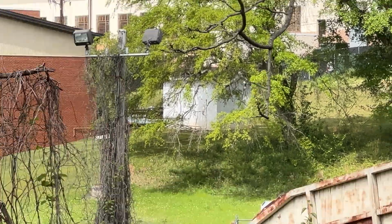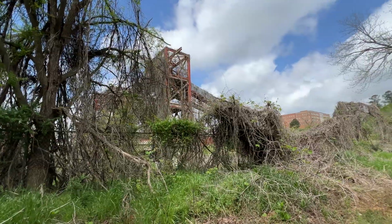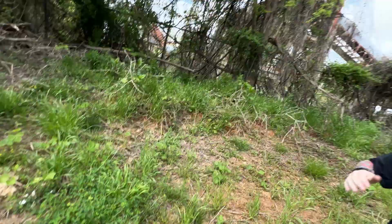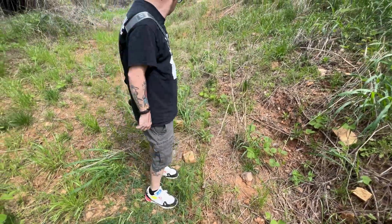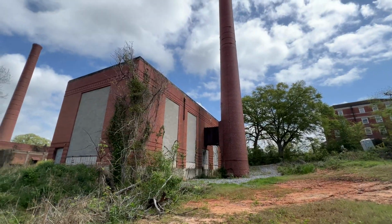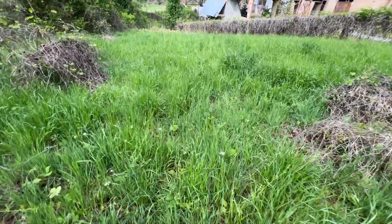That's somebody cutting grass. All right, let's try to figure out our way through this. Oh yeah, I do see like a wire. So I guess that's where the coal would have possibly been loaded that goes down. I don't know exactly. Some deer tracks. Coal plants in this area? Yeah, these were coal plants that powered everything. I think it's an injured bird. I didn't even see it, dude. All right, I'm gonna try to navigate through this. Wow, that's a pretty dope shot. There's definitely a trail here. Yeah. I don't know if it's people or deer.